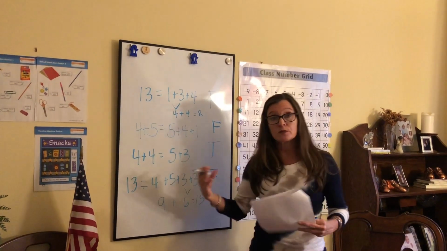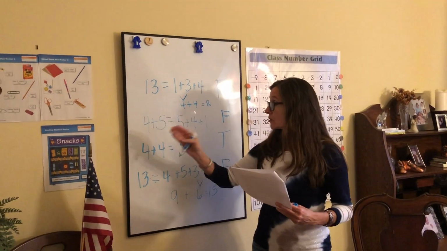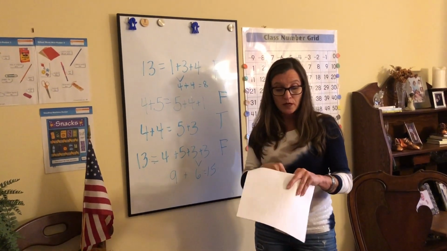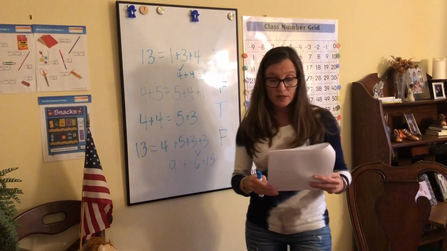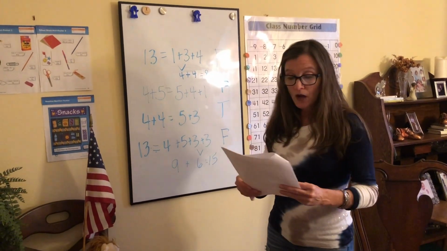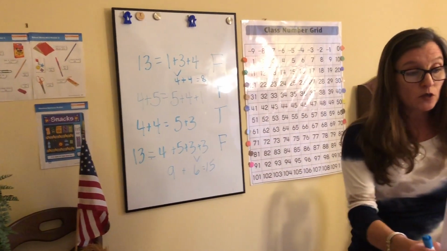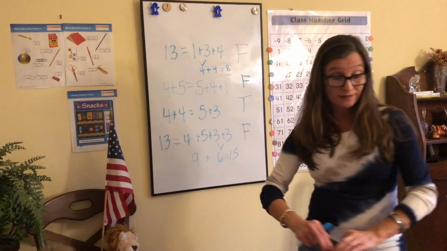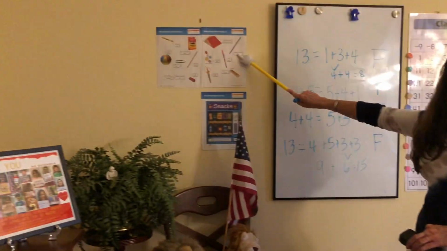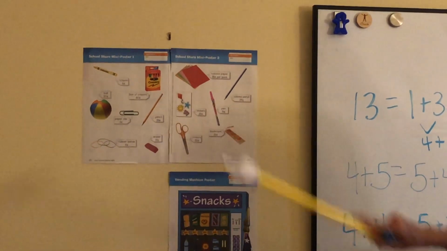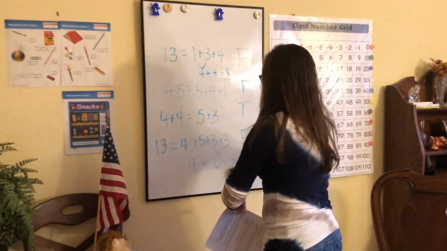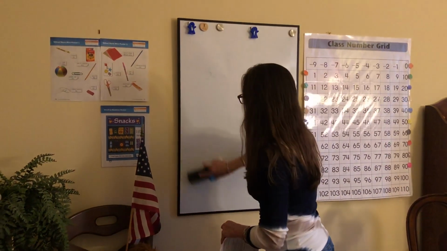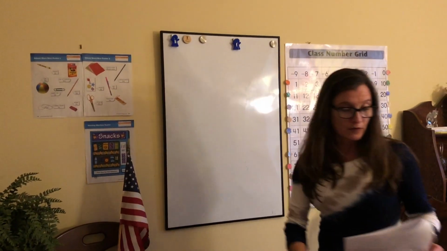So again, you can look at number sentences like this and see a number or a number model set up with another and decide if it's equal to, equivalent. In this case, we have 3 false and 1 true. All right, last thing we're going to do tonight is something called comparing sums of prices. And this takes us back to our lovely school store, okay? We're going to be purchasing some items, and we're going to figure out who is spending more money in the store between different students. So let's get started with one of these right now.